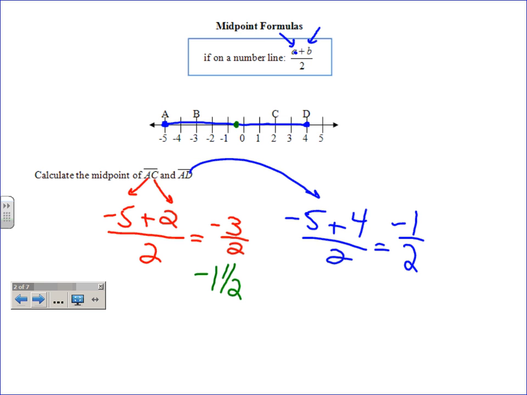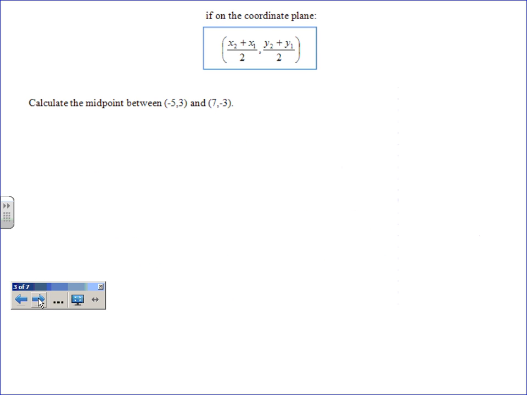Now that works really well if it's on a number line. Basically, you do a very similar thing if it's not on a number line. You just have to do it twice. You have to do it for X, and you have to do it for Y. Okay? So it's very similar formula, except you have to do it for both of them. And notice right there. Do you see how this could kind of be like the A plus B right there? Right? It's the same formula, isn't it? Except there's 2 of them, one for X and one for Y.